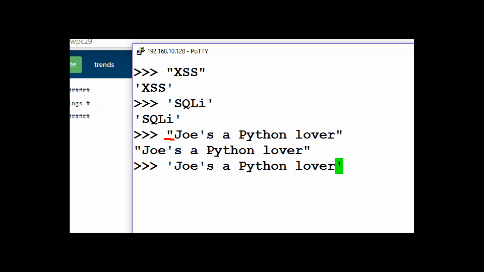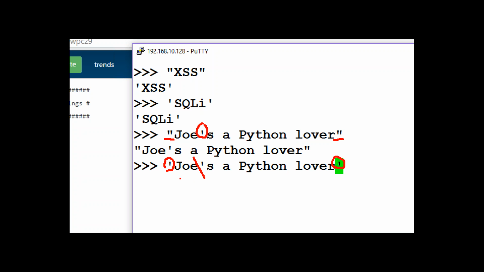Double quotes are literal, so it doesn't matter if I have a single quote in the middle. But in this case, I have single quotes on the outside. So I need to put a slash right here, because you want to escape this single quote.